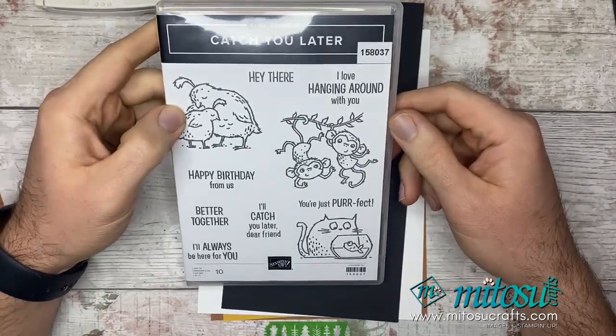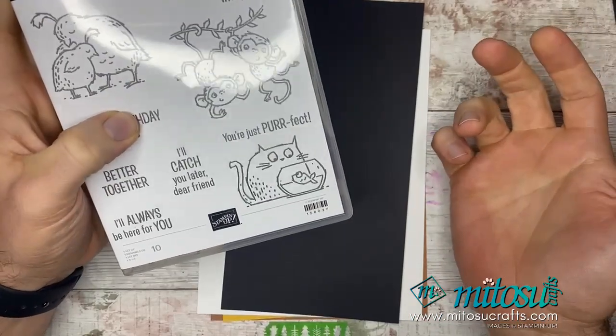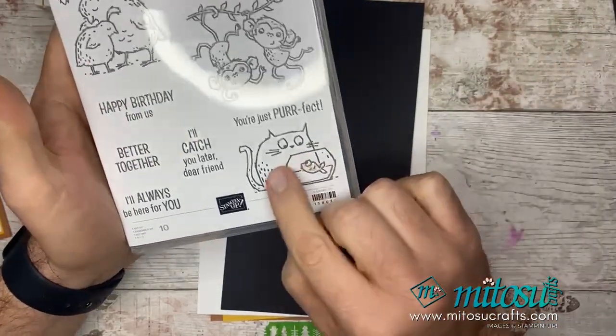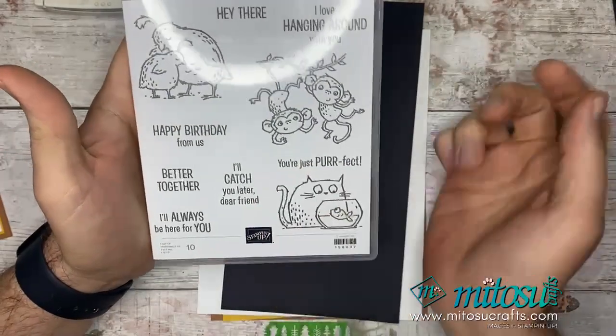It's quite a cute stamp set. If I'm perfectly honest with you, I only really purchased it for this stamp right here and this one right here, because I think it's just lovely. So you are just perfect. With the cat and the fish down here, I think this is just lovely. But the other ones are really cute as well. So you've got some nice sentiments on here.